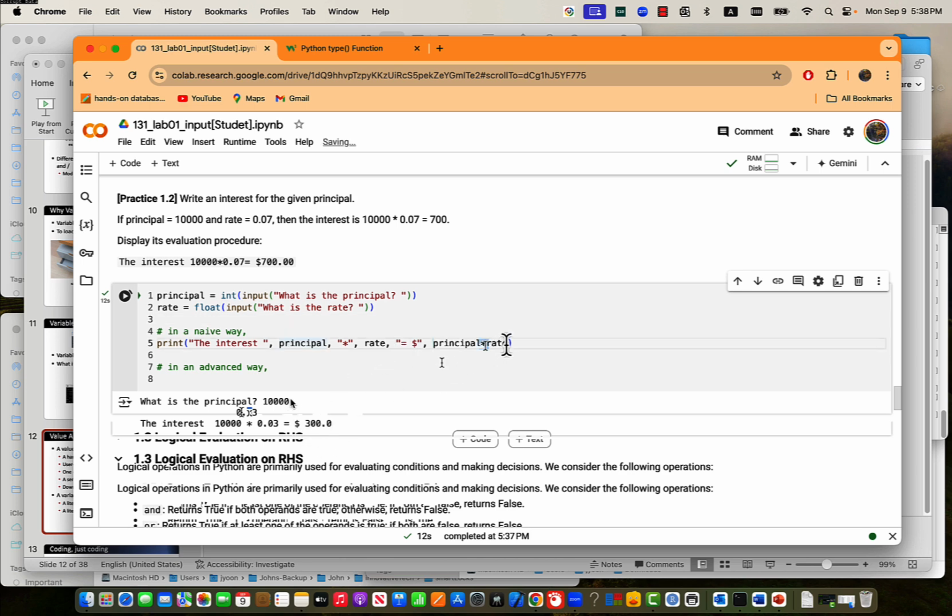This is a computation result of those principal times rate. Looks good, but not exactly what we want.